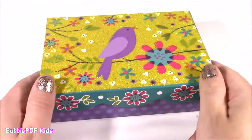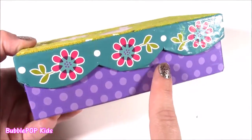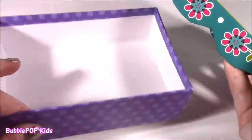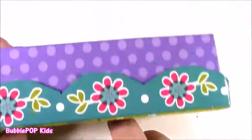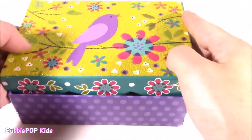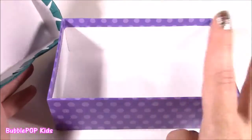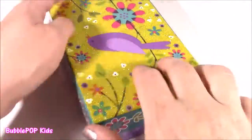I also came across this beautiful box with a little hummingbird on it, filled with gold glitter — super pretty. You could use it as a pencil case, put jewelry in it, or use it for stationery. The Dollar Tree probably has like a hundred different kinds of boxes in different shapes — they had butterflies, tons of different ones. I picked this one because I love the colors, it's really bright, with flowers and that little bird. I think I would use it for lip gloss storage. Also great for birthday parties: buy one for each friend, fill it up with pencils, lip glosses, and candy as a little keepsake.